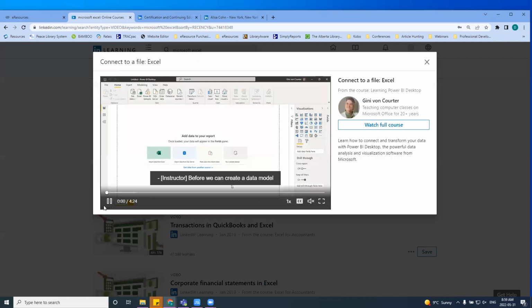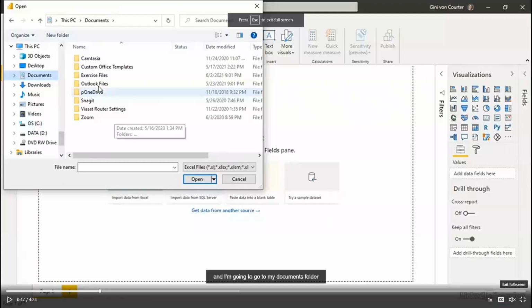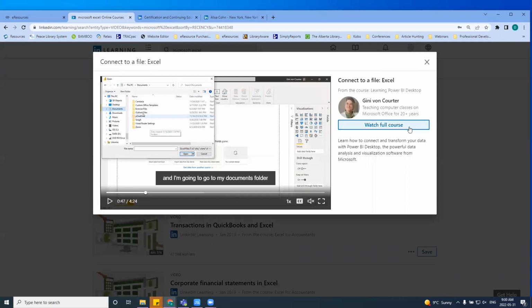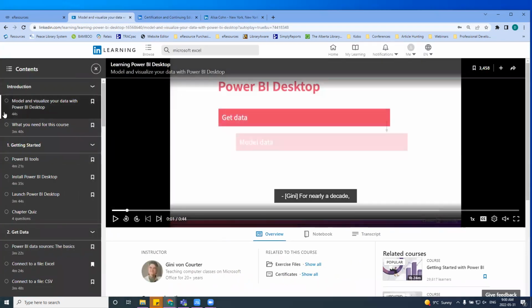All right, so clicking into the video, it's going to bring up this kind of YouTube style pop-up. So you can jump around. We have options to increase the playback speed or have captions. We can make it full screen. And then on the right-hand side, we have who the instructor is, a little description about what the video is about. And then if it's connected to a larger course, you would click watch full course, and it'll bring you to that course and where that video is.